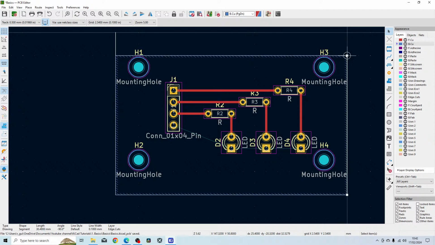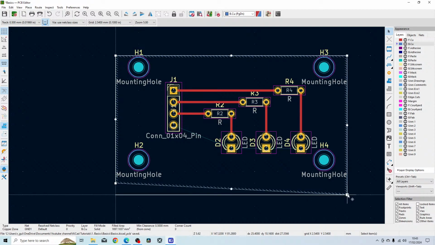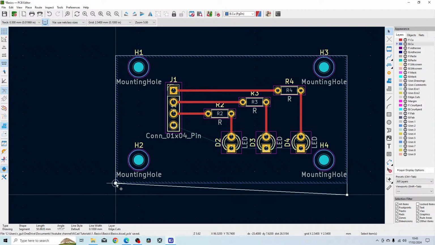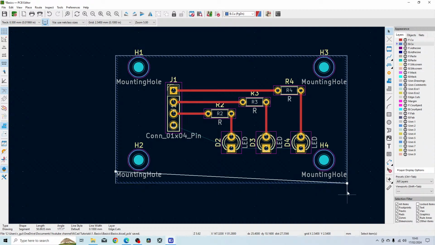Sometimes it makes it a bit easier to see what you're doing. I think the best thing about it is looking at your silk screens and seeing how well you've aligned them, because sometimes you don't want them going over your copper pads or your cutouts or different regions in the board itself.